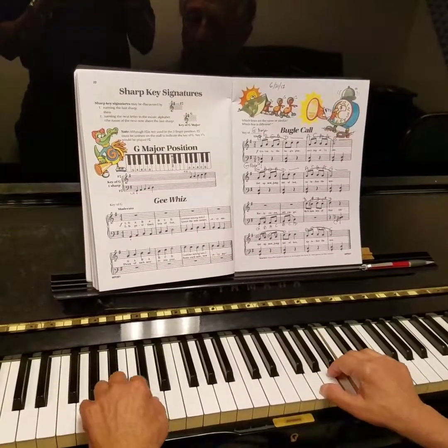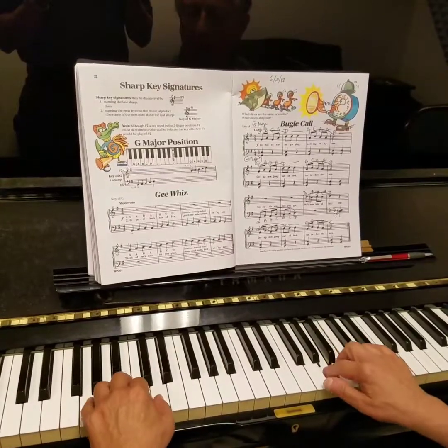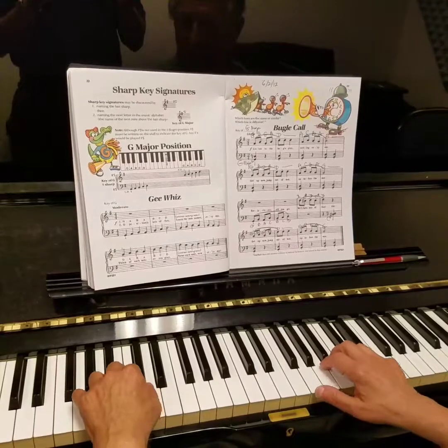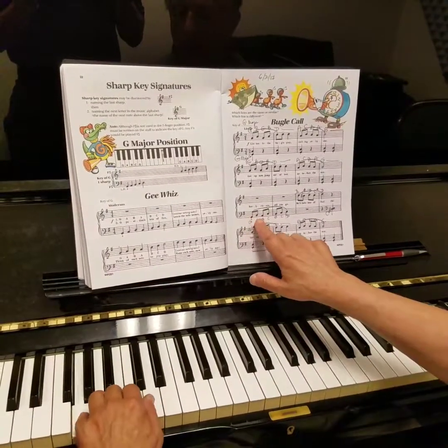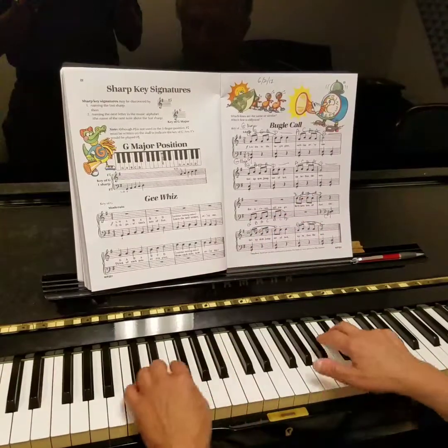Count one and two and one and two, and then two beats in each measure. One and two and one and two and one and two and one, two. One and two and one and two. One and two and one, two.